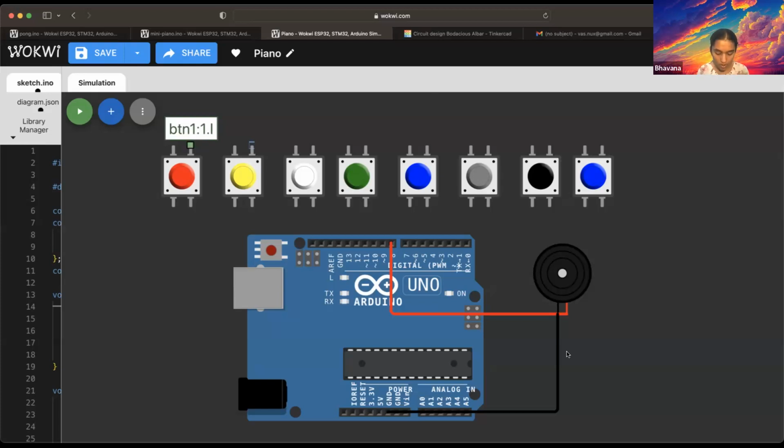This is the reason. On the left side of every push button, we have to connect to ground. So this pin, this pin, this pin, this pin, this pin, this pin, this pin, this pin. They all connect to this ground pin, and then all should be black. That's the easy part. So connect all of them to the ground pin.